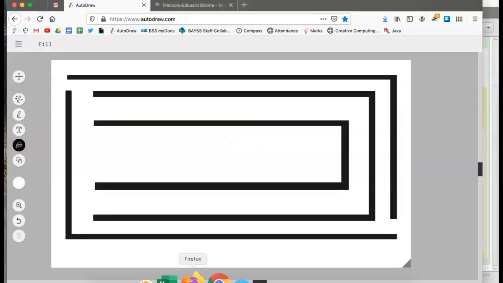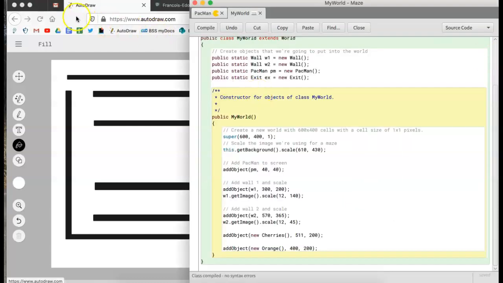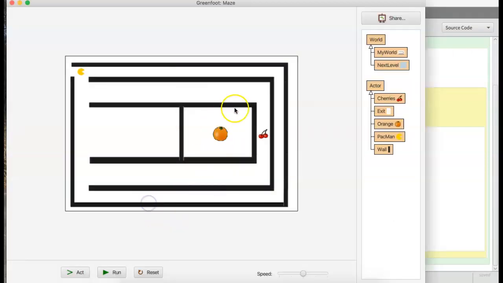If you do it this way, the whole thing is just an image, and you can't interact with every individual wall, which means that you have to code your program based on the color of the background, which is doable. But we've already learned how to do collision detection, and so setting up your Greenfoot to have a whole bunch of objects that are wall objects, it could be considered easier.